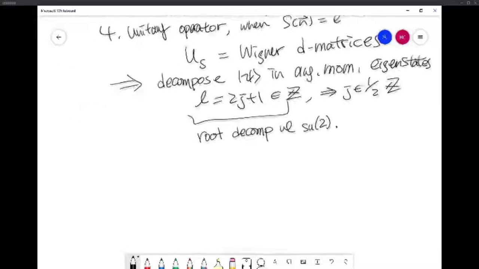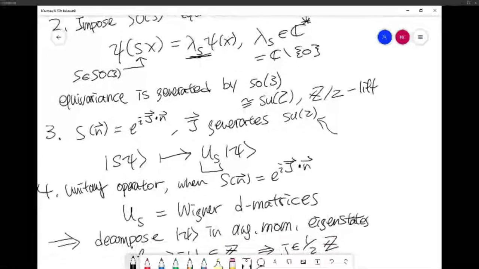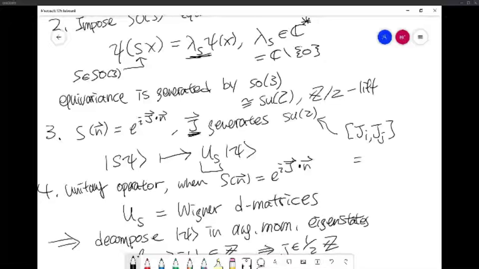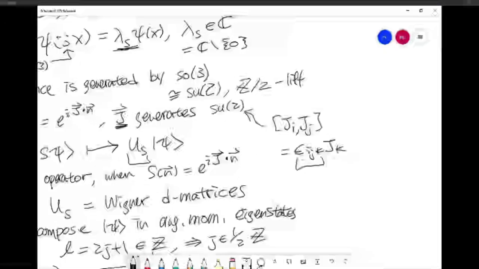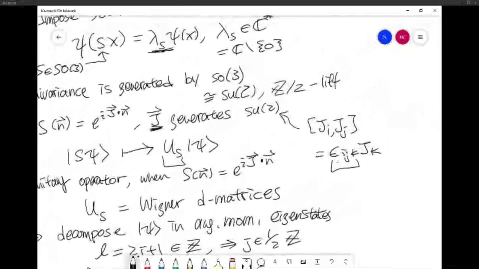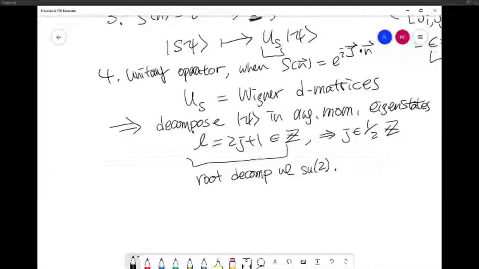I'm not going to go into detail. So I think everybody is familiar with this procedure, right? You guys know what these J's are, J_i, J_j satisfy i epsilon_ijk J_k. So this is the Lie algebra structure for the generators of SU2. In other words, the Levi-Civita tensor is the structure constants, right? And this is actually very, I guess, if you understand that in terms of SO3 being the rotation group in 3D, you'll see why the Levi-Civita tensor shows up here.